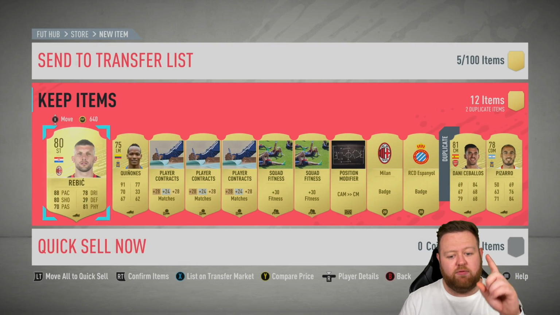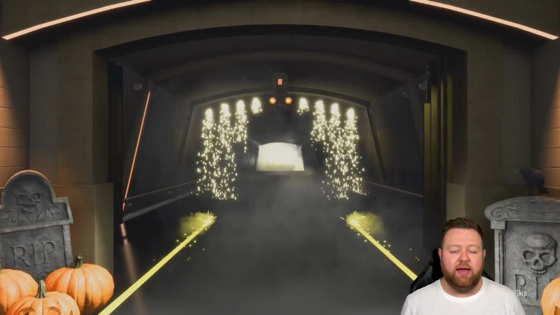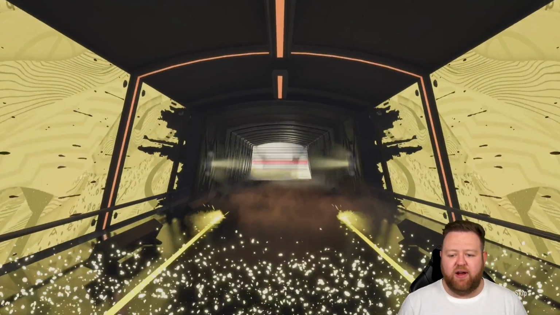Second pack, we get Dani Ceballos. Not amazing, but we do get a Rebic, who people are saying is a good player to try and do different objectives with. So we'll keep him. You know, he's obviously now in the Serie A. And then the third and final pack, we do get Boateng.